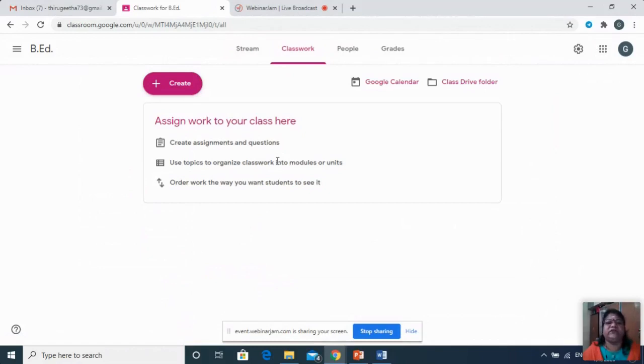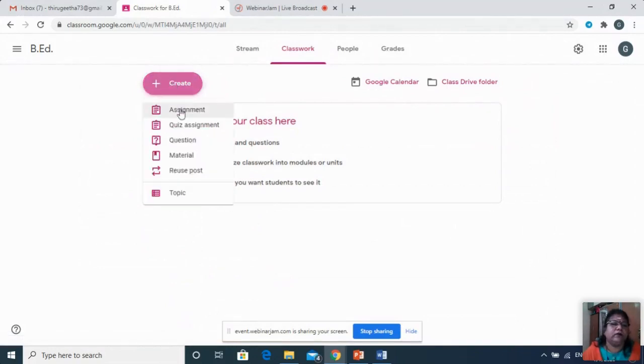Now, this classwork page is very useful for you to send material as a teacher. You can send the material, you can send assignments, and you can send quizzes also. Now how to go about this? First I'll teach you how to send the material. Go to the classwork page, and you can see on your left side this plus icon, create. Just click this. Now a drop box appears.